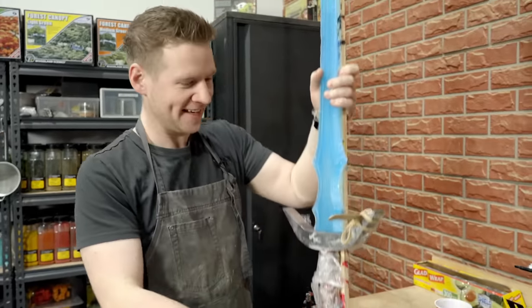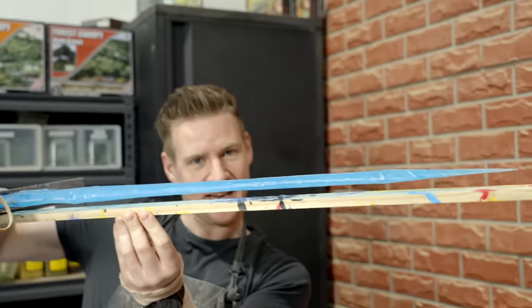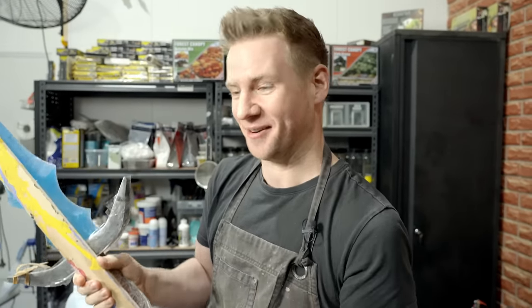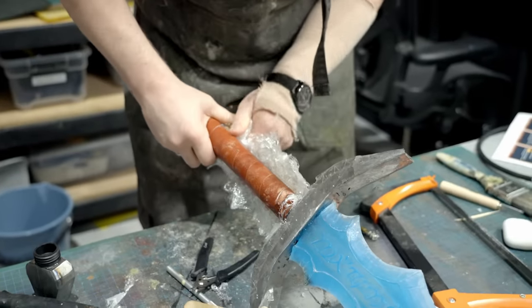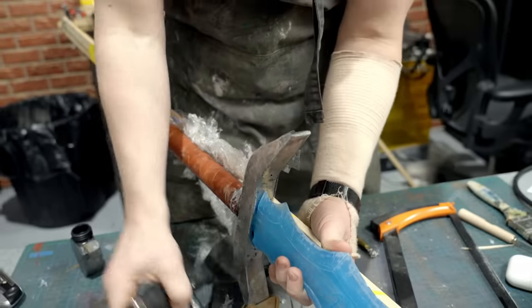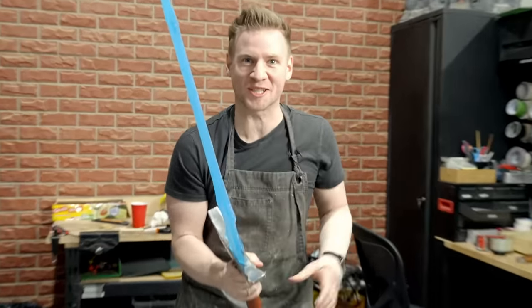It's looking like even with the supports removed, it's staying straight. Even if I tilt it, that means the blade is supported in the handle by the resin. It was really cold in the warehouse over the weekend, so it was a really long curing and there's resin everywhere — there was definitely a leak. I don't know how much resin is in there keeping it secure, but there's definitely a lot of resin everywhere else. Can I separate the handle from the support? This is where one wrong move can cause a lot of regret. Bit of clean up and we've got a sword!